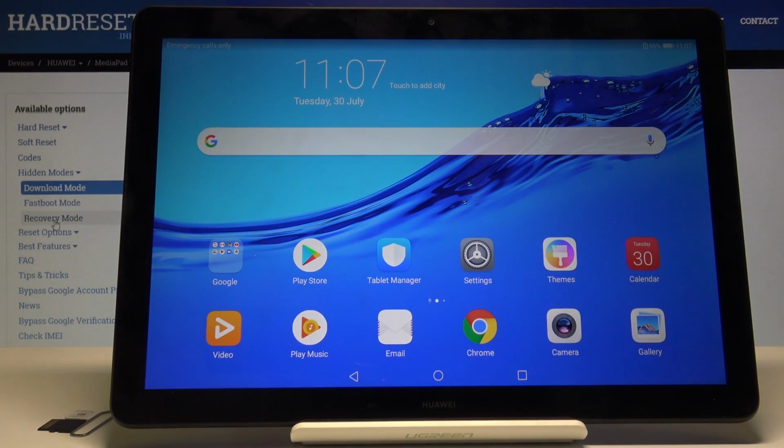Welcome. In front of me is a HUAWEI MediaPad T5, and today I will show you how to insert an SD card and SIM card into this device. So mind you that this is the LTE version. There's also the Wi-Fi version, which I assume only has the SD slot without the SIM.